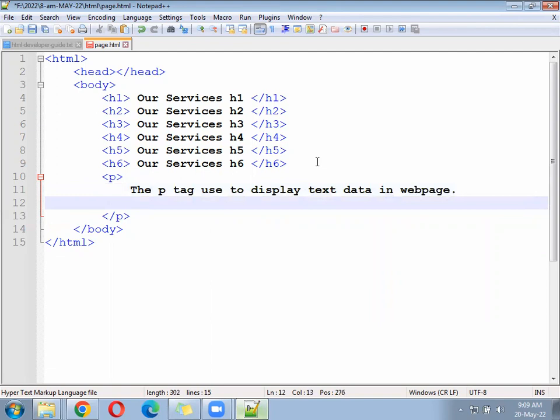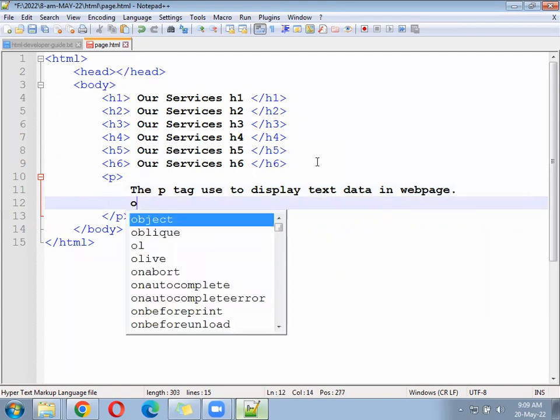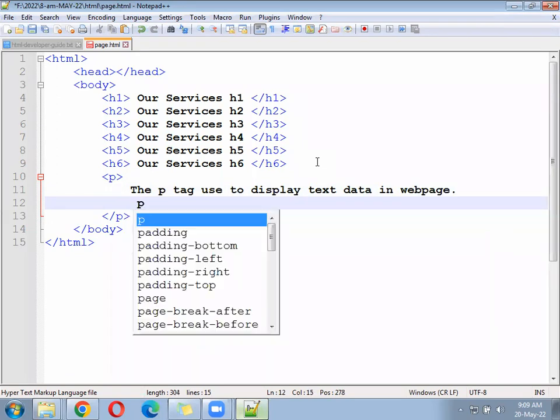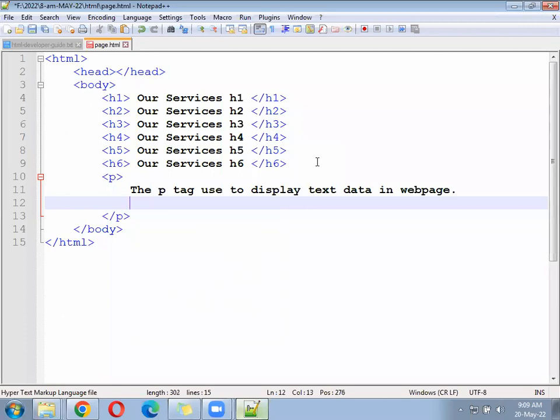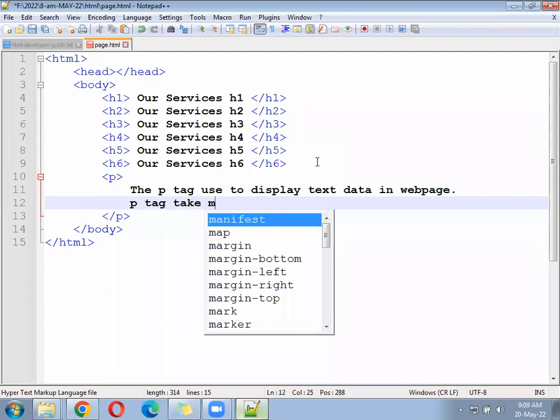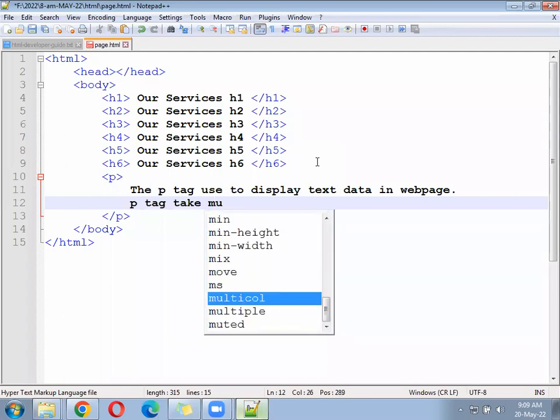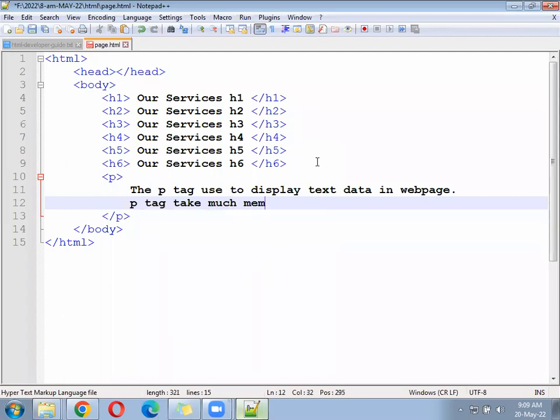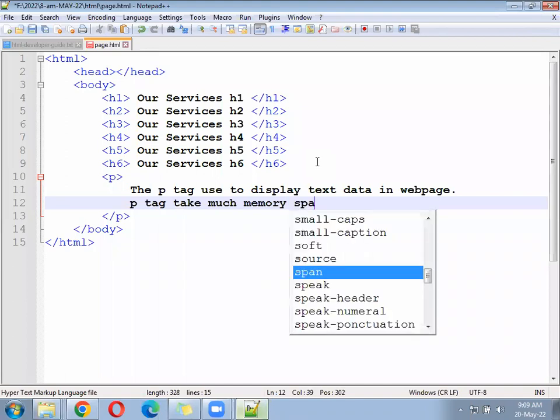I will write the next line. The P tag takes much memory space in the browser.